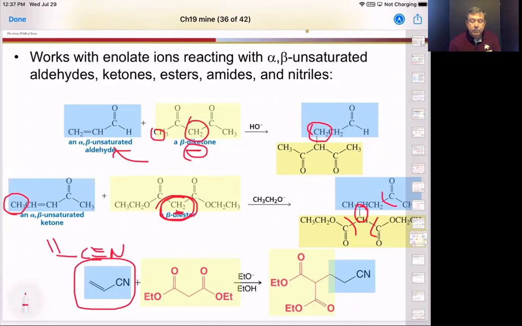And because the cyano group here is in conjugation with that alkene, we will see that beta addition product forming here. So our new carbon-carbon bond is right here between our alpha carbon on our enolate and our beta carbon on that conjugated alkene. Okay, now that's a really complex molecule here, and you can just imagine by going ahead and adding acid and water, we're going to end up with 3 different carbonyl compounds and 3 different carboxylic acids, and that builds a very high level of complexity with a simple single reaction. Questions on that?